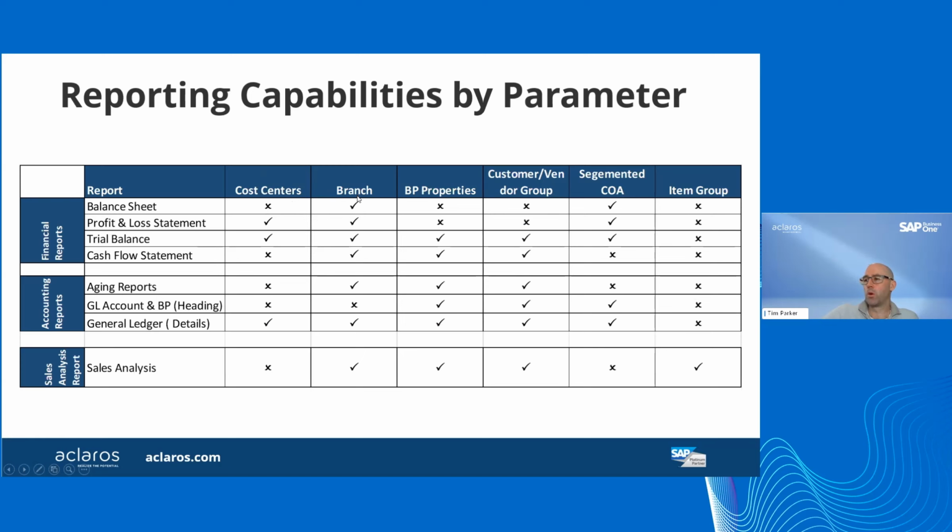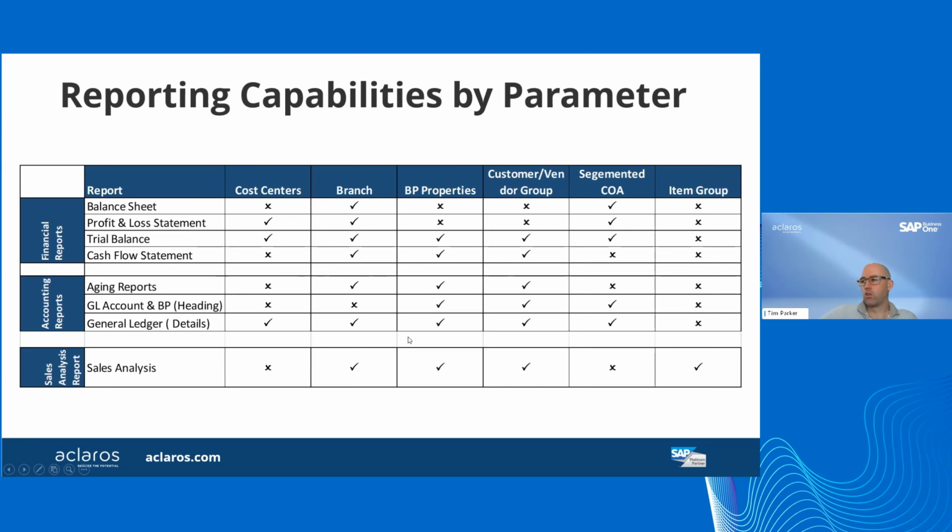So it depends on what reporting you need. Whenever we implement a new customer, and you'll know that if you've done that with us, we start off saying, okay, what item groups do you have? What customer groups and vendor groups do you have? Can we utilize business partner properties to get the reports that you normally have, or any new ones that you may require? And if that's not enough, we say, okay, you may want fuller reporting. We look at maybe cost centers or something like that. And then, not as often, branches becomes an option.